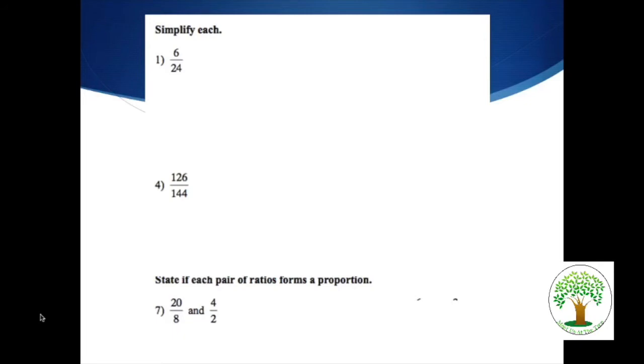Okay? Reducing fractions, I've got 6 over 24. How can I reduce 6 over 24? What can I take out of both of them? 6 out of both of them. I'm going to write more than you need to. I'm going to write a divide by 6 on both of them. I'm going to divide 6 by 6 and get 1, and 24 by 6 and get 4. So you have just reduced that.